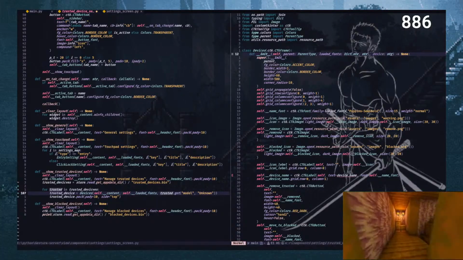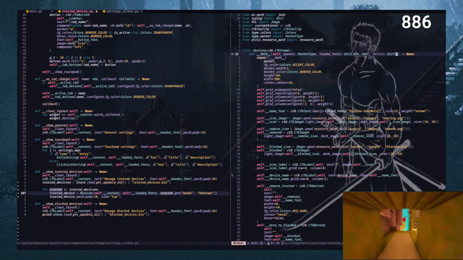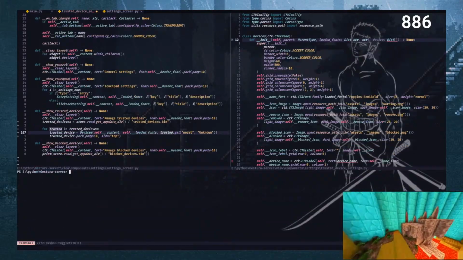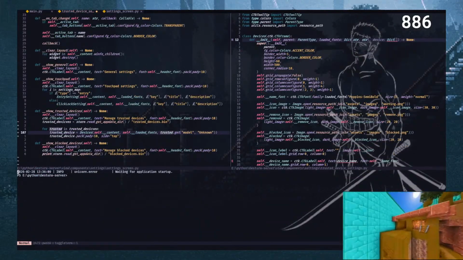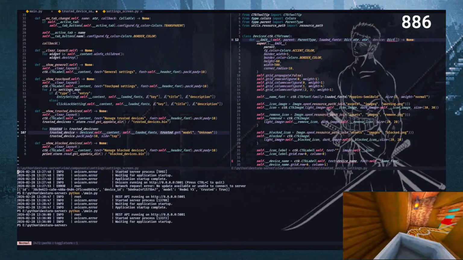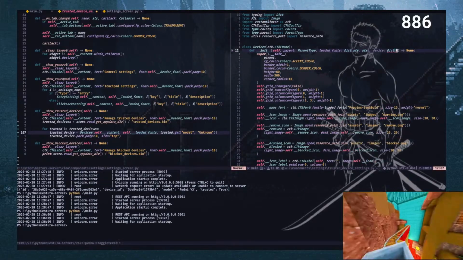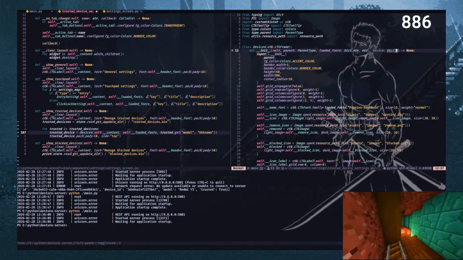Device, it will be a dictionary. Do I have any type for it?